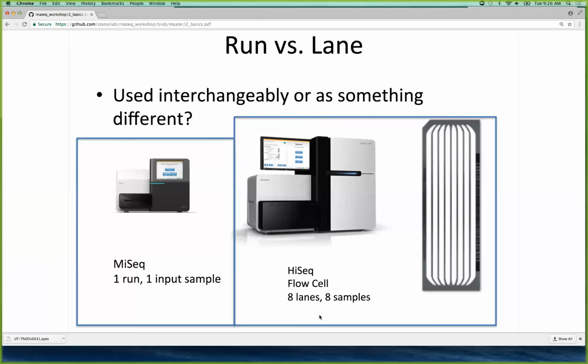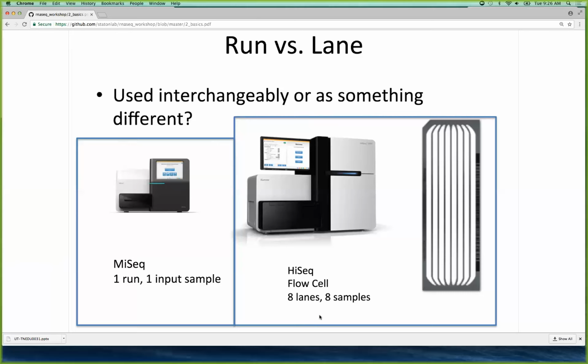So in particular, 16S comes to mind because you can publish papers with each sample having 10 to 15,000 reads, which is not going to happen in the RNA-seq world. So yeah, 5 to 10 million per RNA-seq sample is currently typical. Although, you know, we published papers when I was in grad school with like 10,000 RNA sequences and thought we were high throughput. So things do change quickly. You have to keep an eye on that.